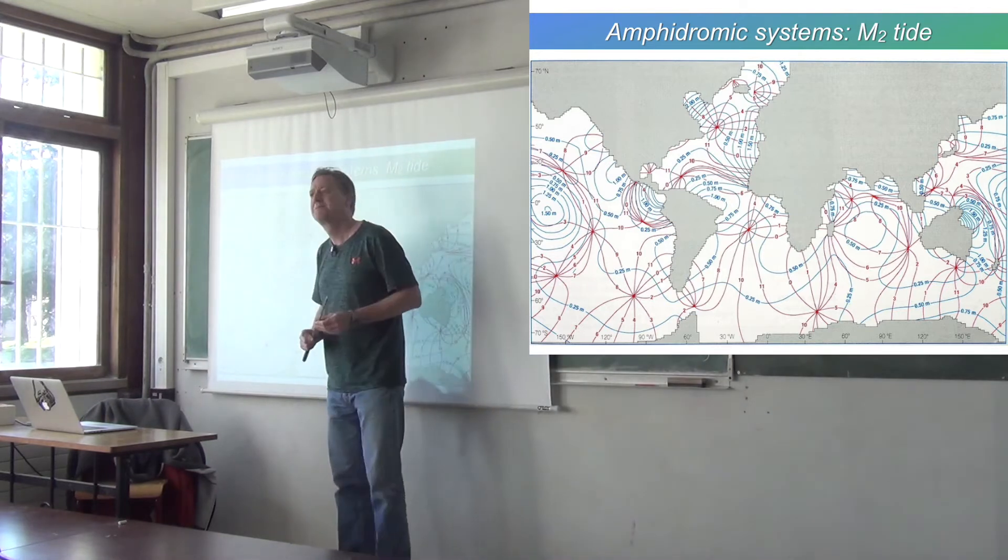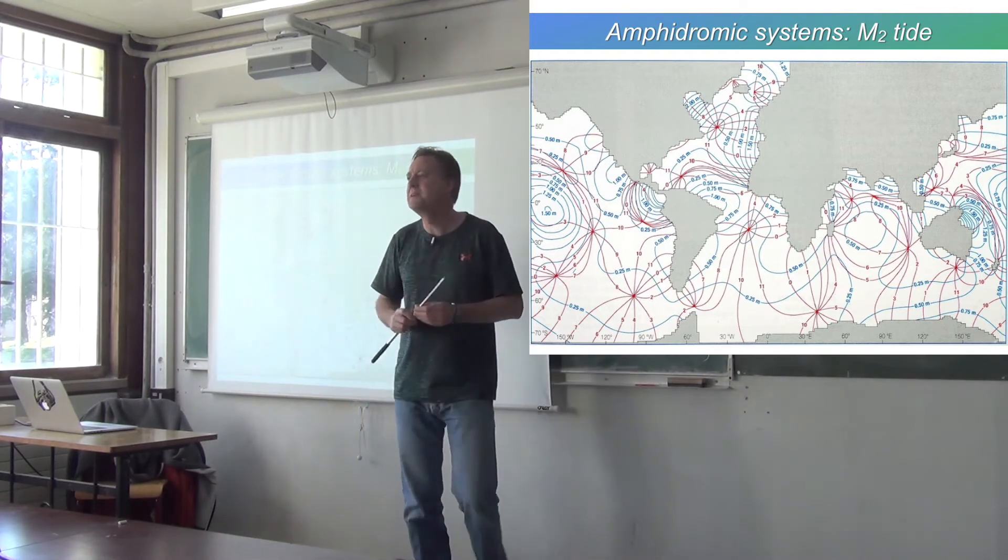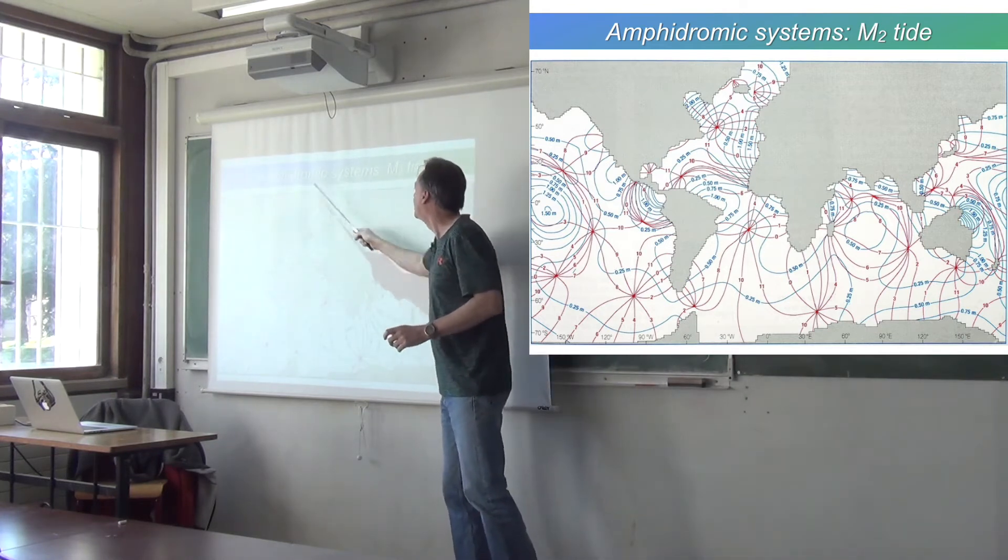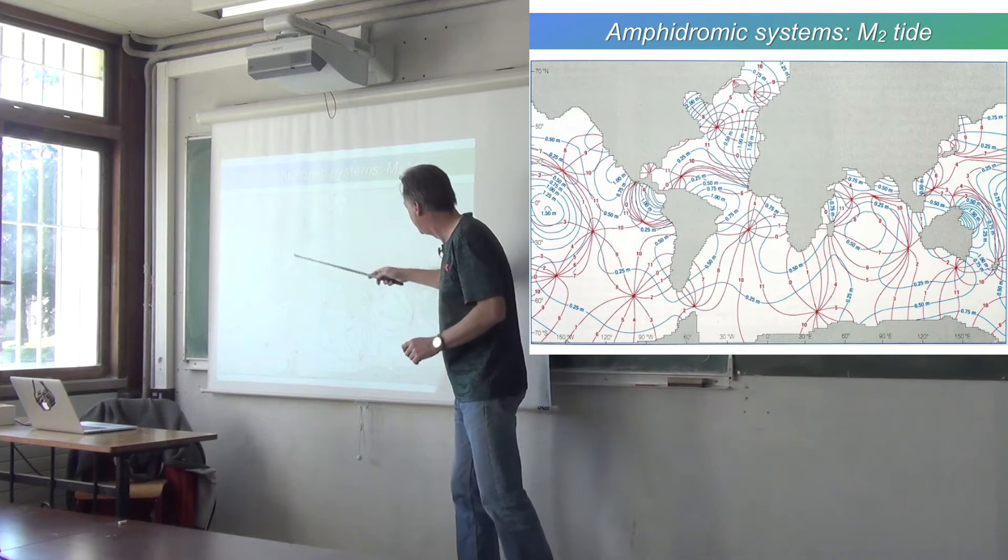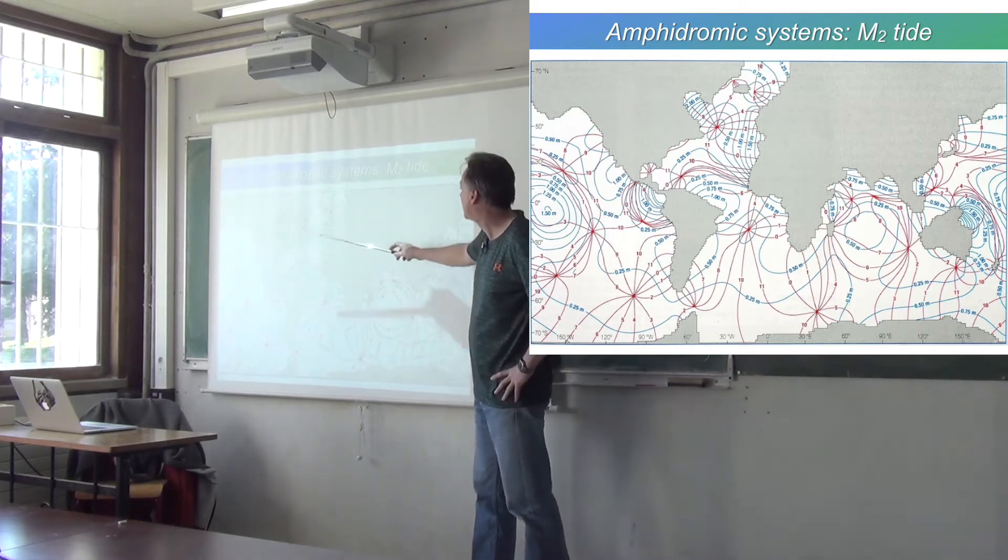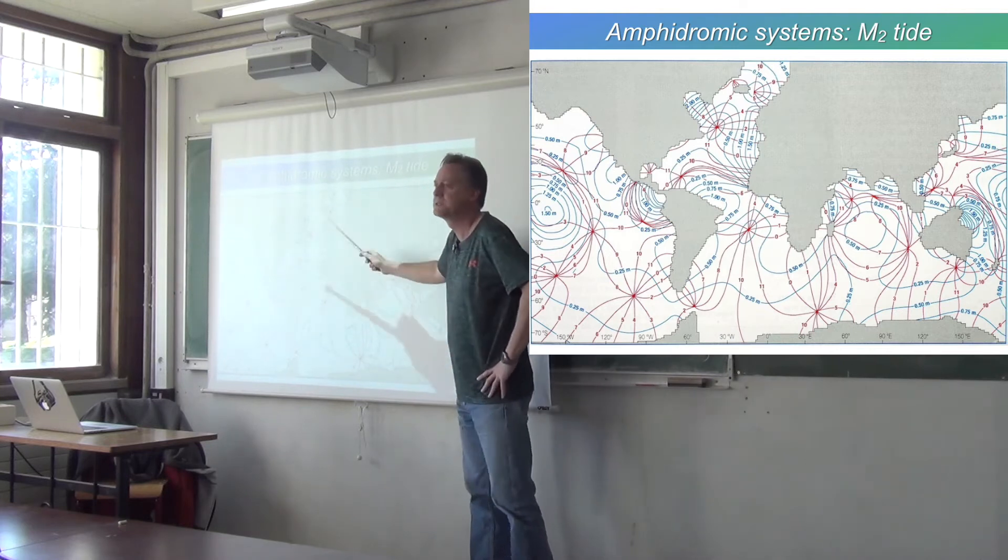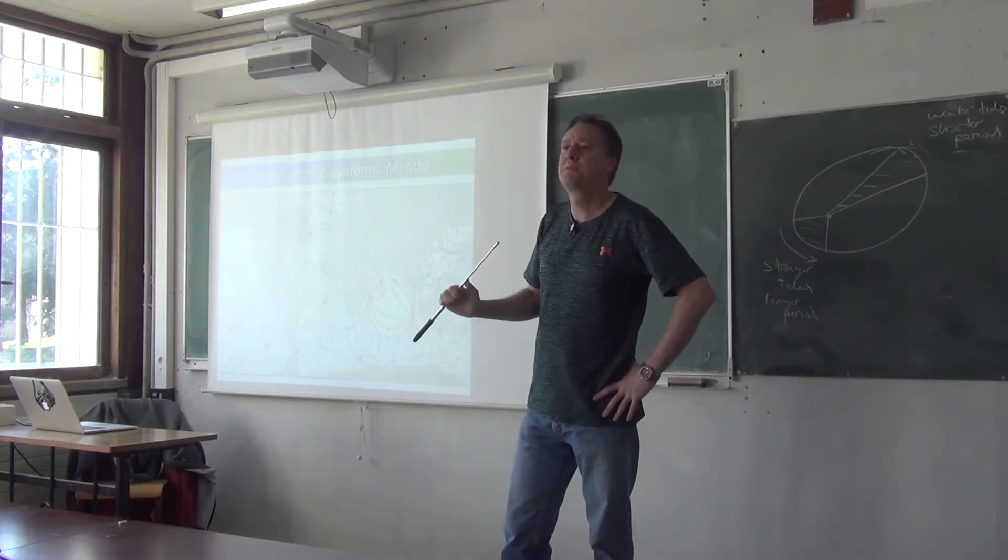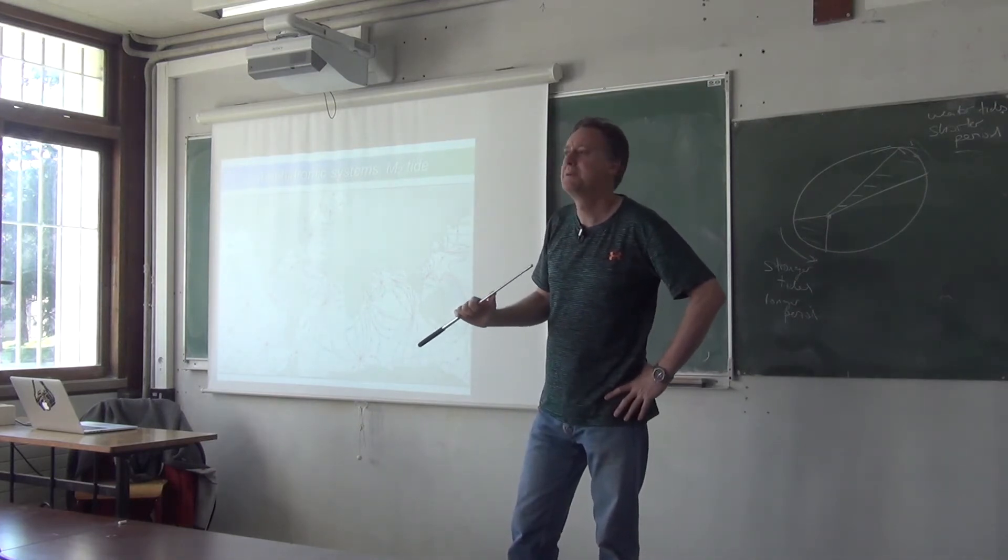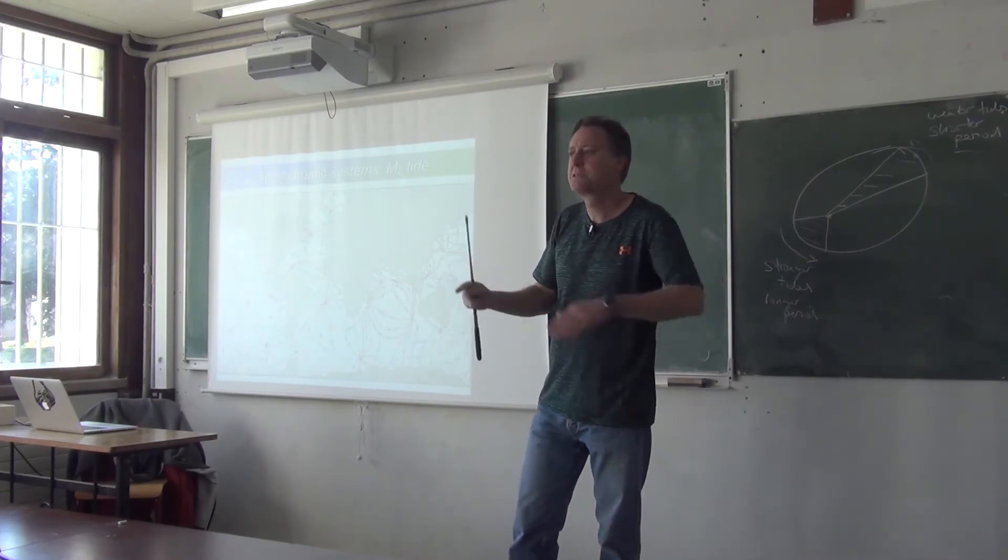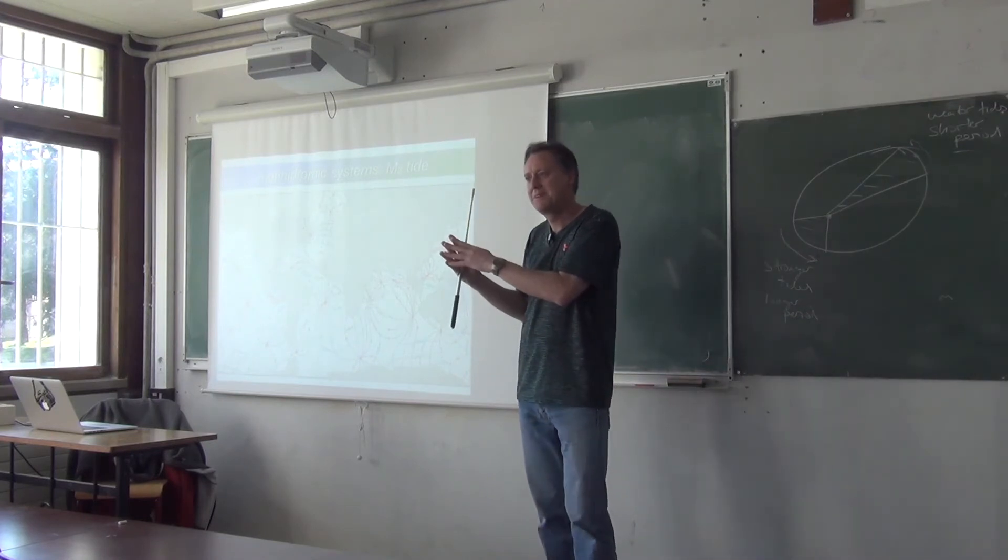But a simple-minded explanation would be that in the northern hemisphere, it goes anticlockwise, and in the southern hemisphere, it goes clockwise. There are exceptions to that, though. So why would that be? Why would the phase propagate around a nodal point anticlockwise here, but clockwise here? Well, let's just stick with the northern hemisphere. Why is it going around anticlockwise? Does it remind you of anything from the course? When we were talking about wave dynamics, we studied a wave called a Kelvin wave, which is trapped on the coast.